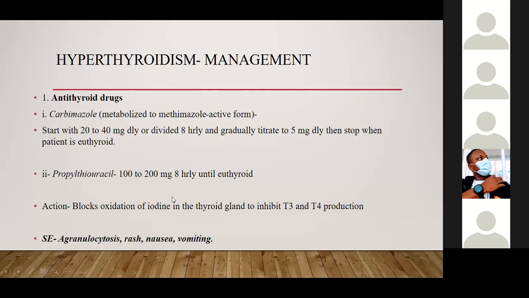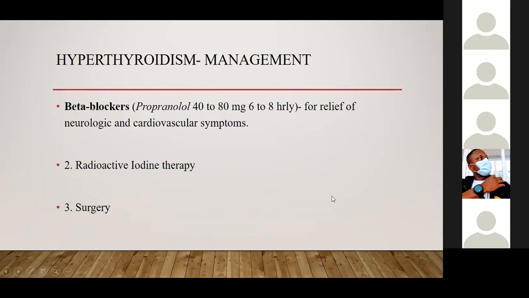Okay. So in terms of management, as I said, you have pharmacological management or medical management, and that's where your antithyroid medications come in. Of course, you can see the side effects that it comes with, so you should know. Then there's also the role of giving beta blockers because of the increased pulse we talked about. So the beta blockers will help to regulate the pulse and whatnot.